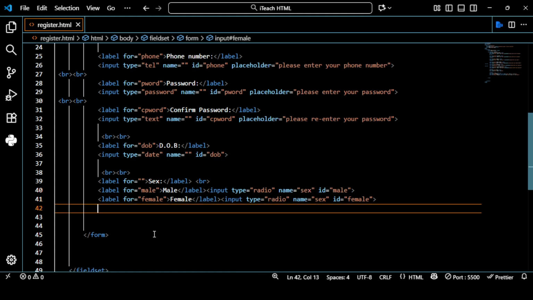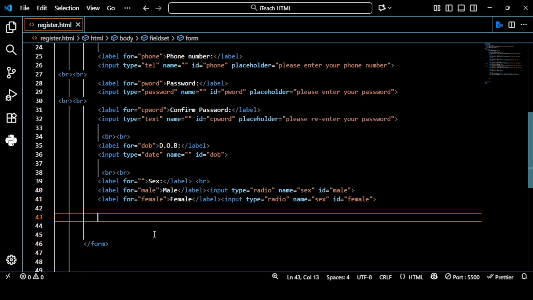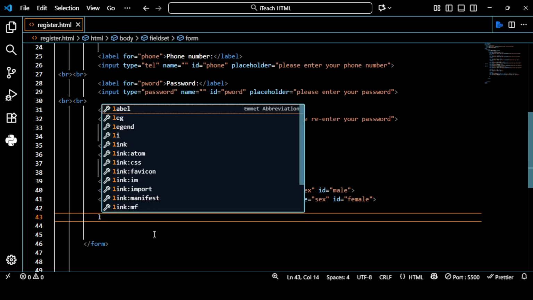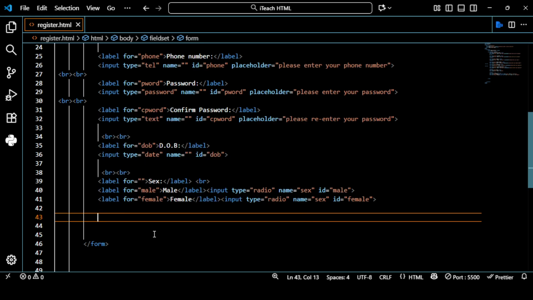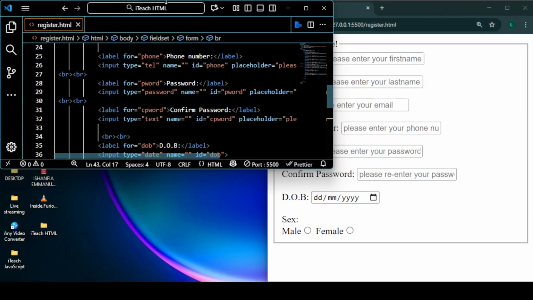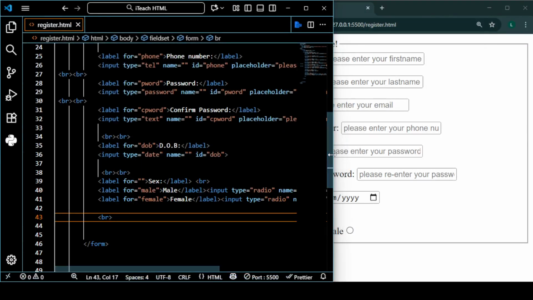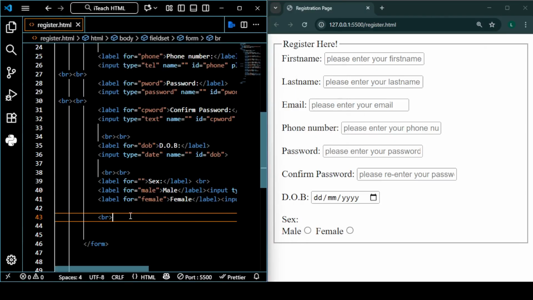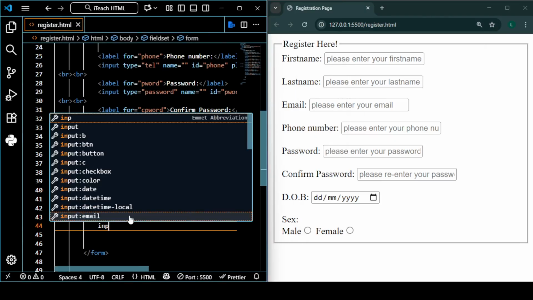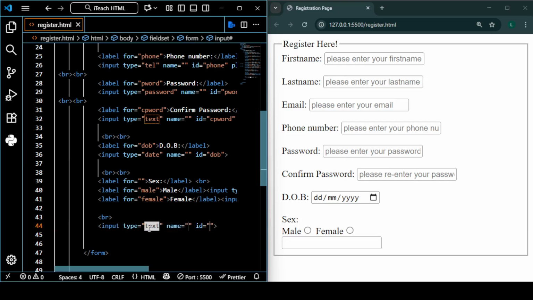So after that I'm going to be adding another input field, let's say break. And this input type should be checkbox.